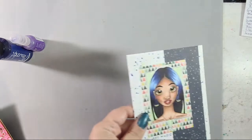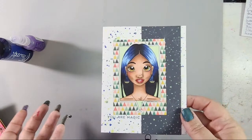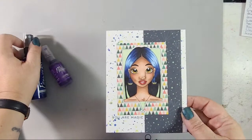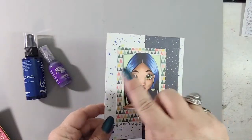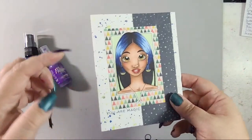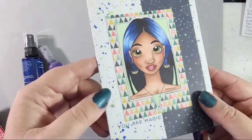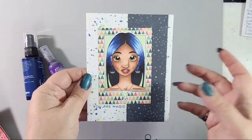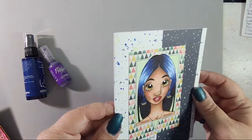All right. One of my favorite things to do with fireworks is to just flick them. I'm going to be honest with you, I hardly ever just spray them. I mean, they've got that fabulous sprayer, but I really don't do it very often. I tend to just unscrew the cap and just tap the nozzle all over my space, my card or what have you, scrapbook page, anything. And you get these fabulous droplets of shimmer. So this is with Danube Blue and Pear Tart. And it just adds a little something extra. I could have left my card base white, but it adds so much more when you have that color and shine.